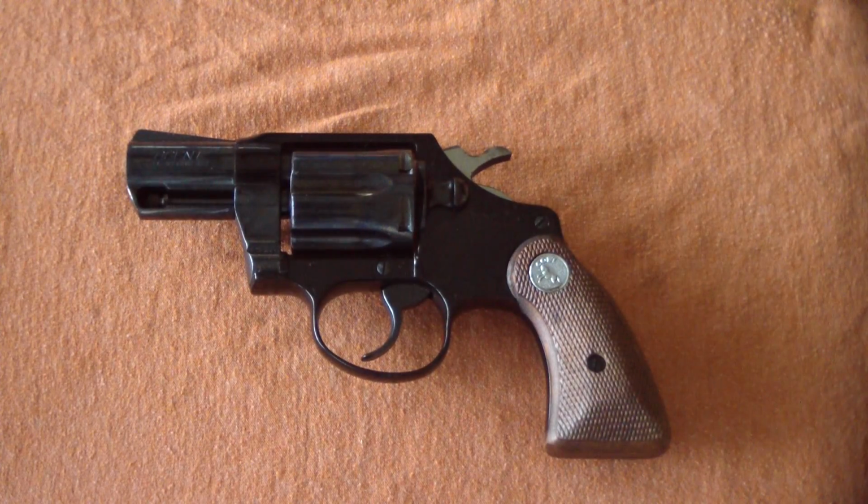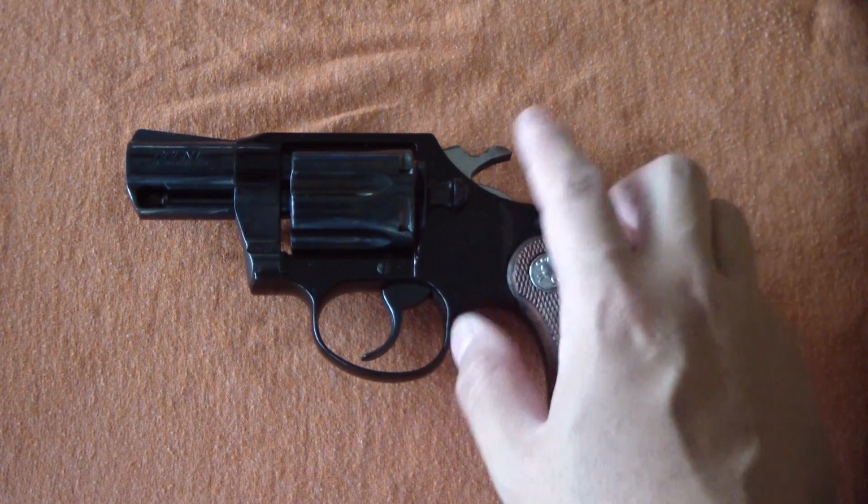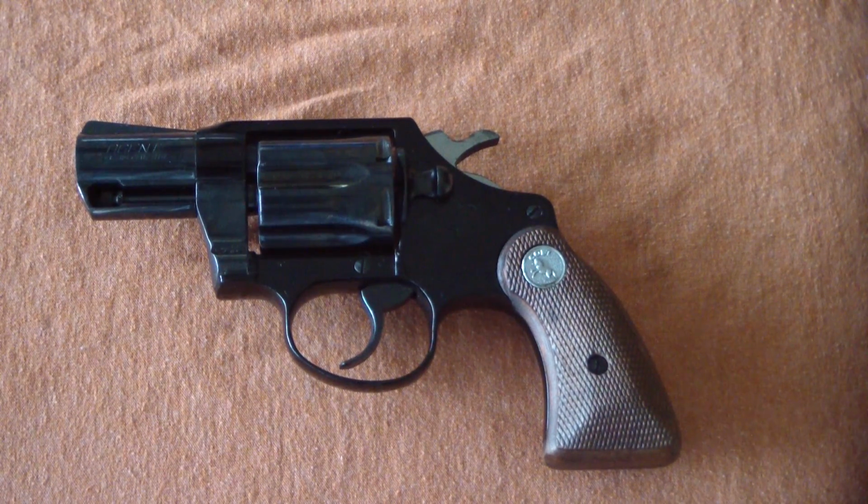I noticed that. Even their single actions are like that. Their Python is like that. And I've seen Pythons where this same issue is there. It's got some rust going on there. So anyway, I'm going to cut this video off. There you have it, the Colt Agent in high definition close-up, a little chat about it. Again, snubbies are my favorite revolver, so I love collecting them. There's something cool about them, nostalgic if you will. But yeah, anyway, I figured I'd show that one to you.